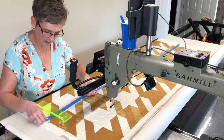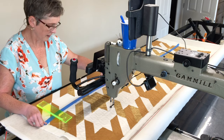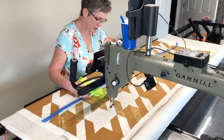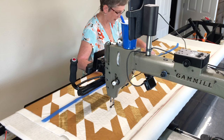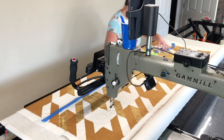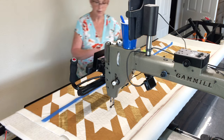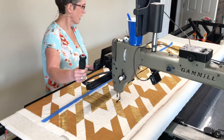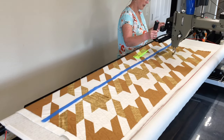So good to know. And I'll always keep trying it on quilts because there's a possibility that it's a combination of the thread that I'm using and the fabric that I'm quilting on and the backing and all that stuff. So I might get a slightly different result if I was using different materials. I would try it on another quilt because it would certainly be faster to not have to go back to the beginning every time.